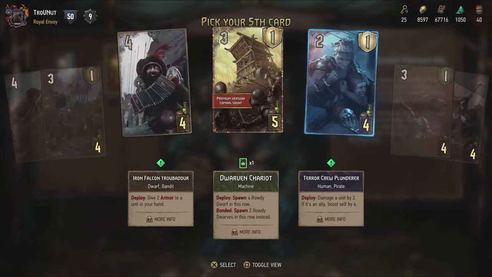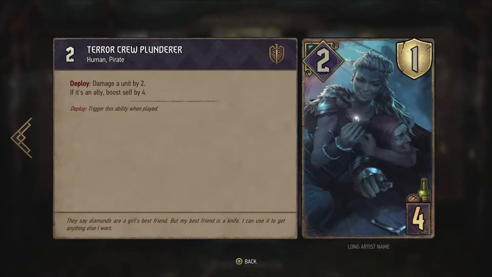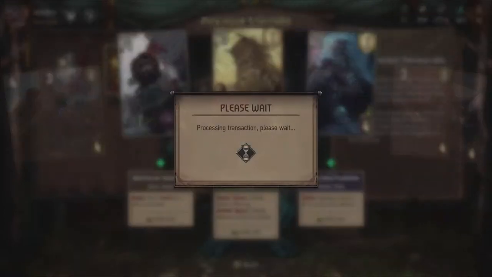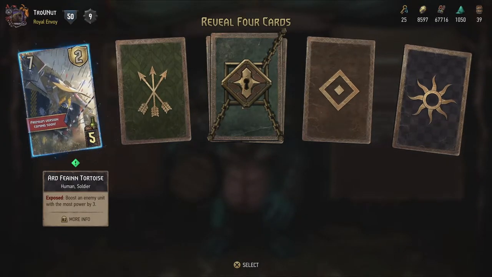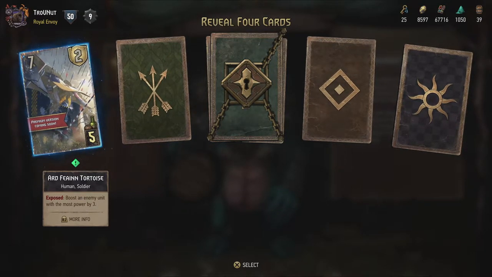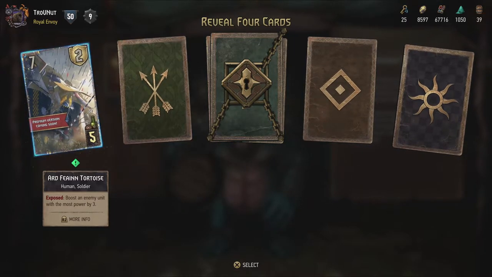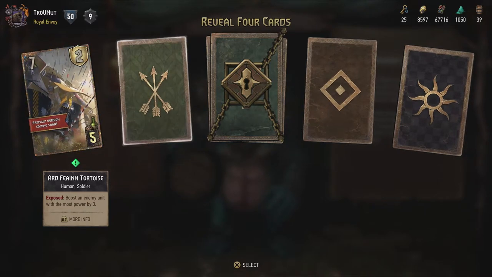Huh. That's also a really cool animation, by the way. I love that card. Look at that. That is nice. And a female pirate at that. Let's go for her. Then the Art Fane Tortoise. Exposed, boosts an enemy unit with the most power by 3. Not that bad of a caveat for 7 power. I mean, you can prepare for that and just take out the largest unit when that happens.